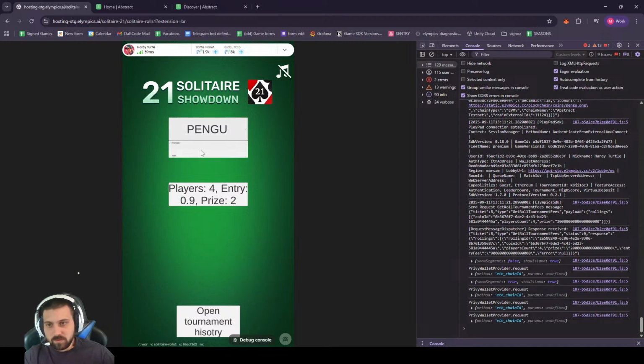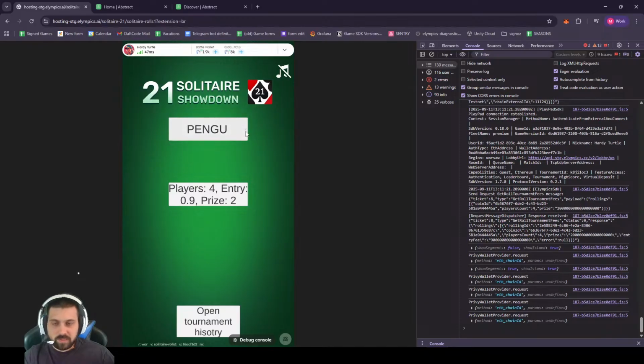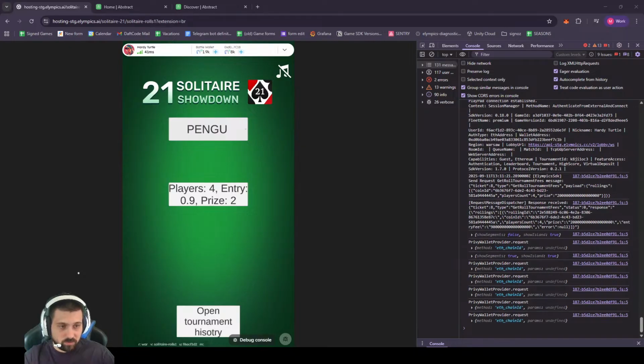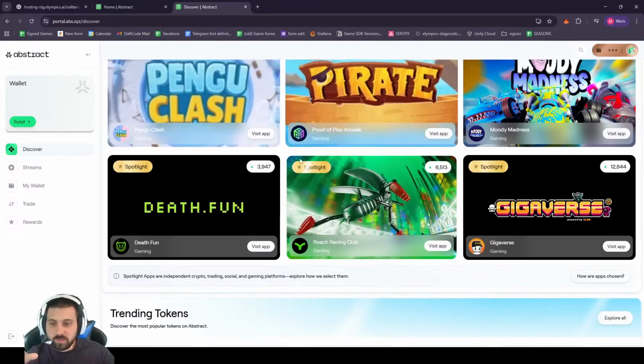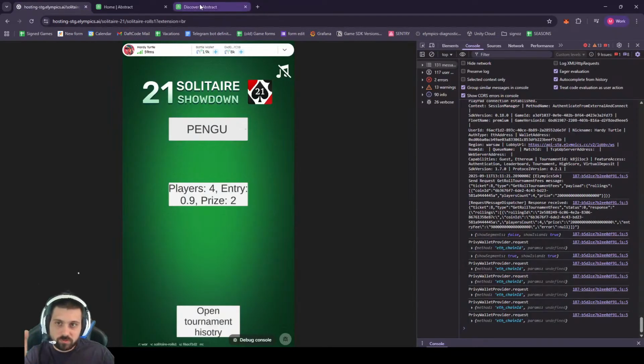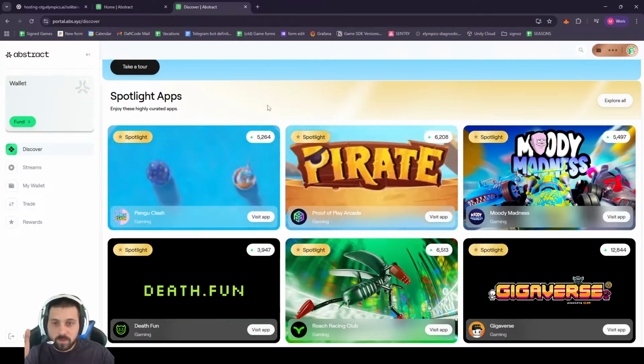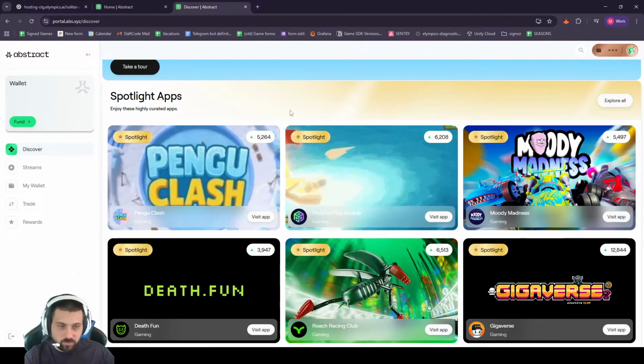So yeah, it's a bit more lengthy to explain that, so I won't get into it here, but it is possible, and I wanted to show you that. But yes, Olympics already supports using the abstract chain as number two, and the last thing is having audited smart contracts, which Olympics has as well. So that being said, once you make a game with Olympics and rolling tournaments, you should be able to upload it to abstract without any issues.